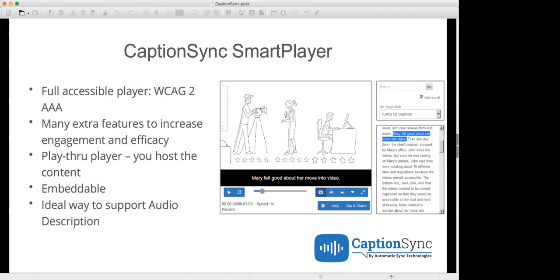So in the unlikely event that a faculty member presents a YouTube video that he found the night before in class, this is a perfect way to be able to caption that, because he's not likely to get permission from the content owner to get it captioned in a timely fashion. And this player also supports the audio description.